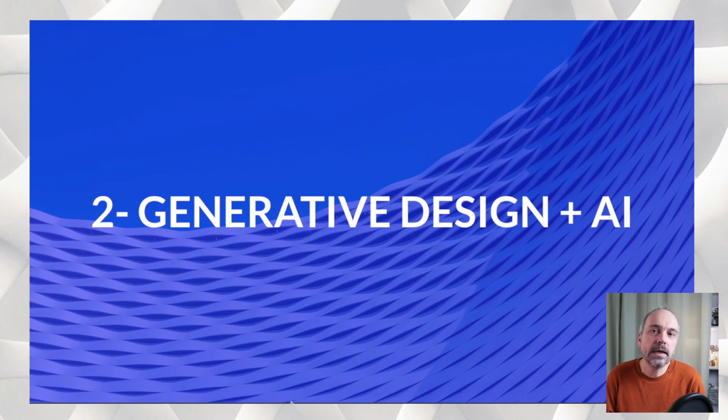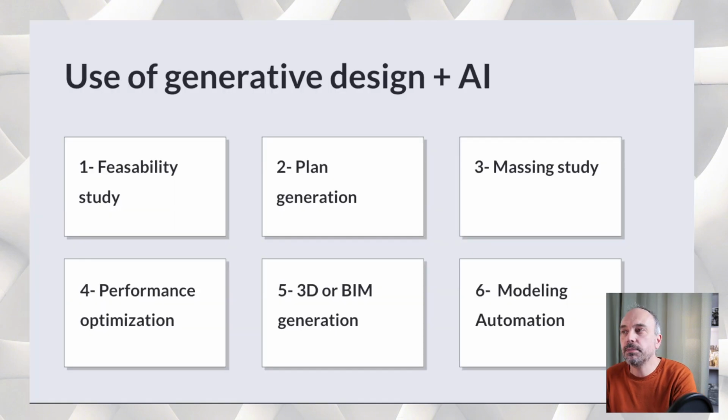So the next topic is generative design plus AI. To me, AI is not alone in this field, and generative design already can do a lot of stuff. There are many classical algorithms, like genetic algorithms and so on, that powered these new tools, and AI adds more possibilities to an existing ecosystem. So basically, all that you could do with Grasshopper, for example, can be done with a simpler tool for all architects, not only the Grasshopper geeks.